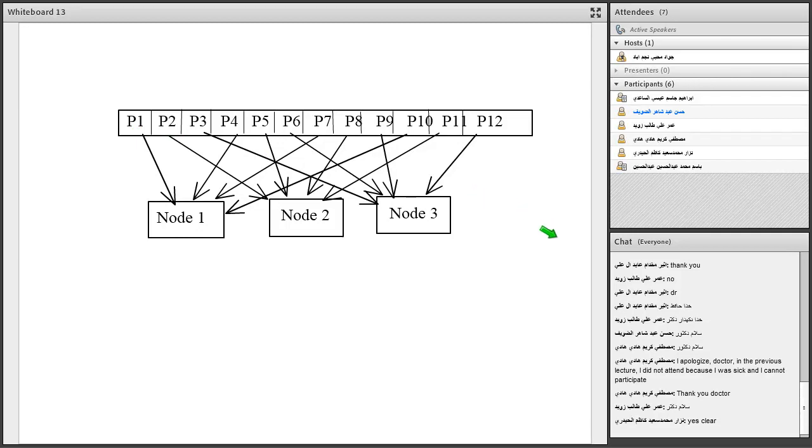Okay, so because of high load for some nodes, we decide to increase the number of nodes. So we add another machine, node 4. And we know that these partitions need to be spread between these four nodes.